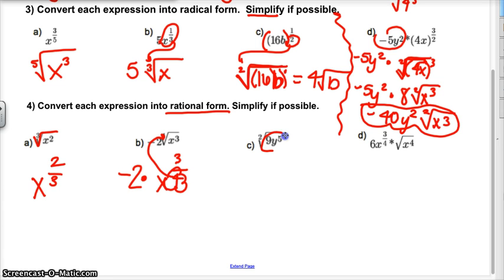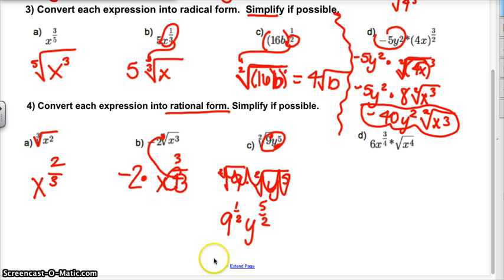Here, everything is underneath, but if you notice, only the y is touching the 5. So, if you want to think of it like this, which might be a little bit strange, that 5 is only touching the y. So when we go to write this, I'm going to have 9 to the 1/2 power, because there's really a 1 on the 9, and a y to the 5/2 power. It looks a little bit goofy, but can you take 9 to the 1/2 number? 9's just a number. Plug it in. In your calculator, it'll tell you that it's 3, and you can't do anything with the y because it's a letter.